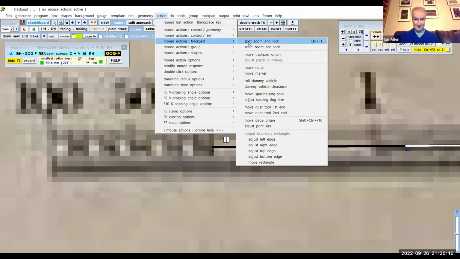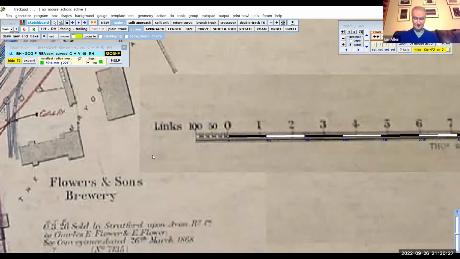Oh, that's just cancelled it, hasn't it? Zooming does. But you can get the mouse action you had by clicking the button on the top row there, or press the backspace key on the keyboard. Anyway, you've done it now. Now you've got to do the scaling until the map scale matches the ruler scale. So you want the 1 here to be on 462 at the end of that.